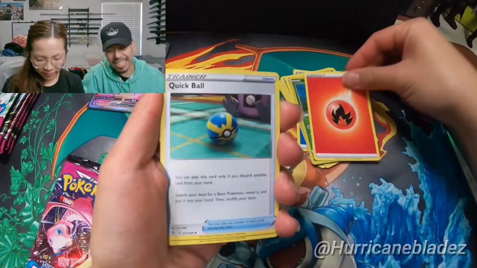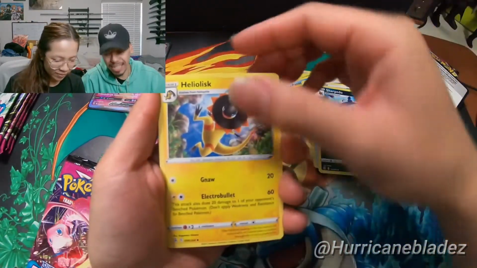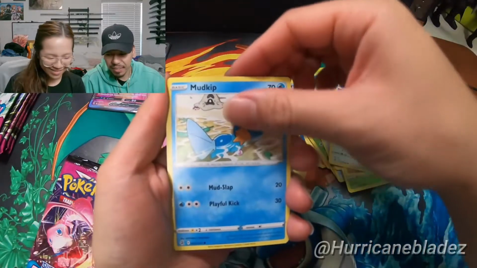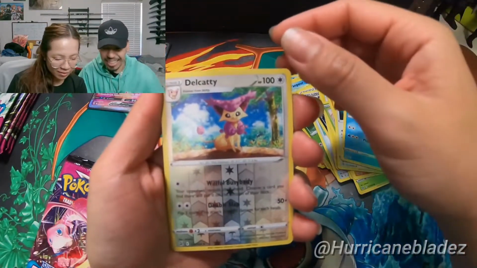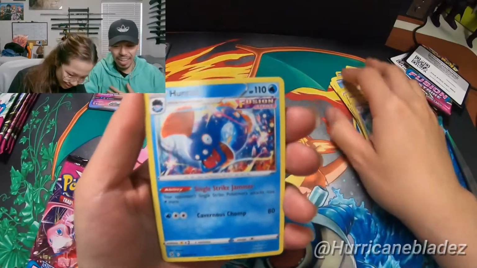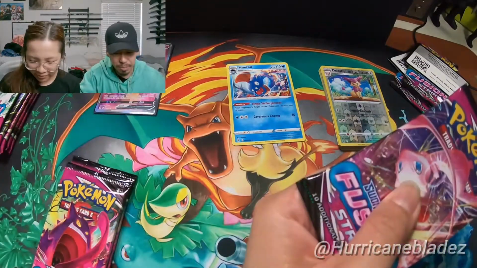Fire energy. Because it's getting hot up in here. Quick Ball, Sharpedo, Heatmor, Shinx, Shelmet, Drillbur, Bunnelby. Oh, that's a cute one. Mudkip. Okay, reverse rare Delcatty. Come on, come on. Ah, Hunter. That's our rare. Very nice. Still pretty good.